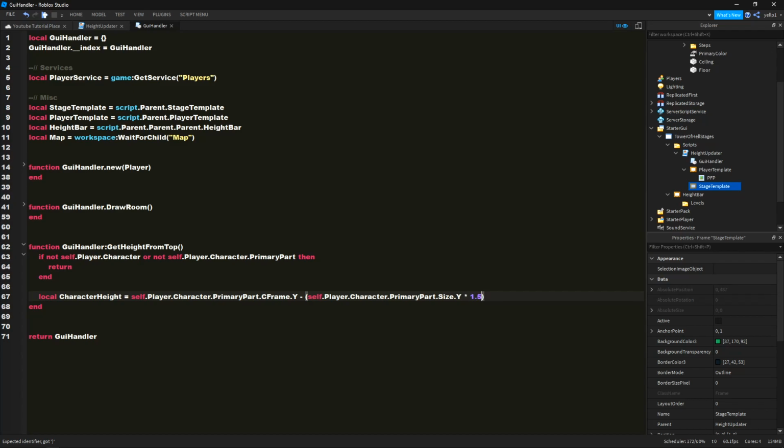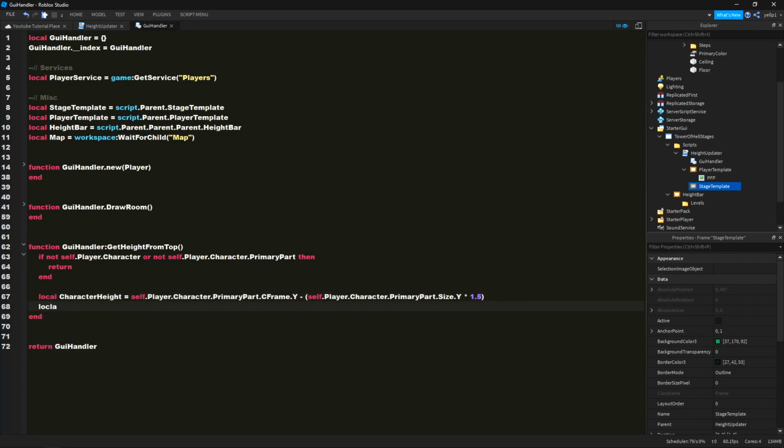So this is just basically saying that the character height is we're going to start it at the torso, but then we're going to move it down by however large the torso is, so that we get to its feet. So the character height should be right at the bottom of the player's feet instead of in the middle of the player.